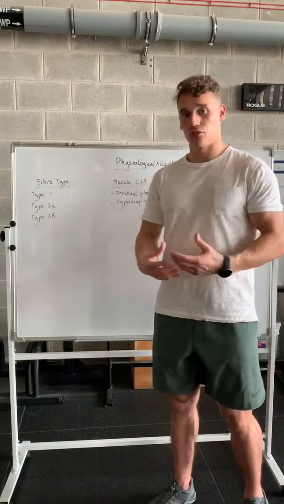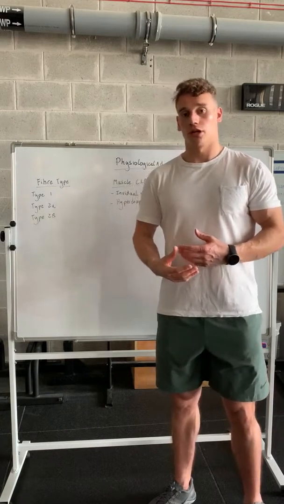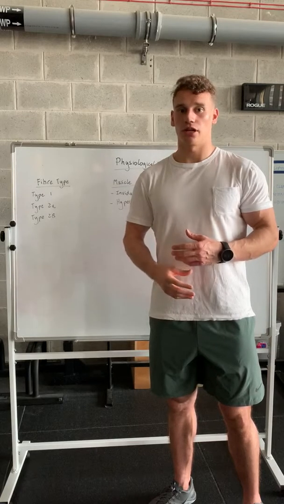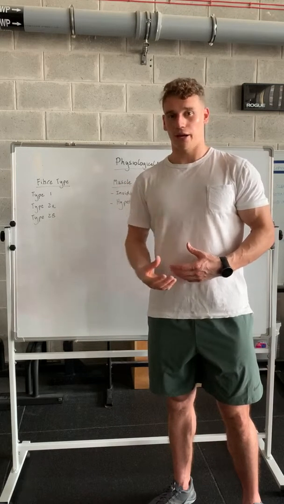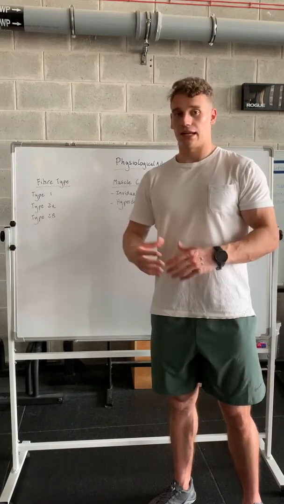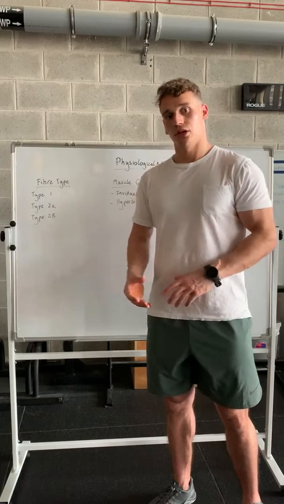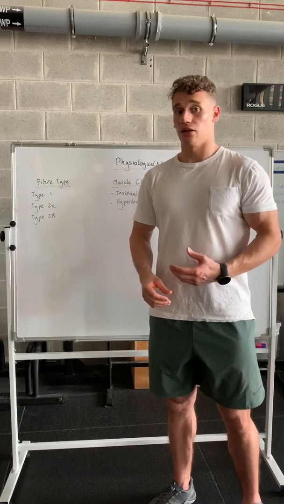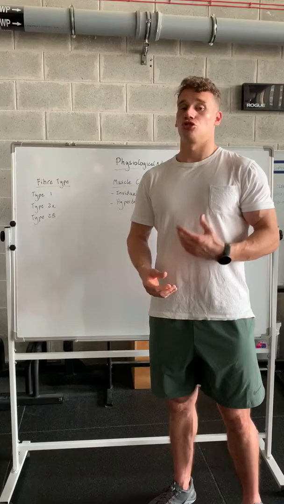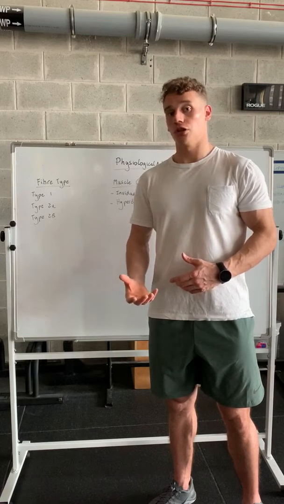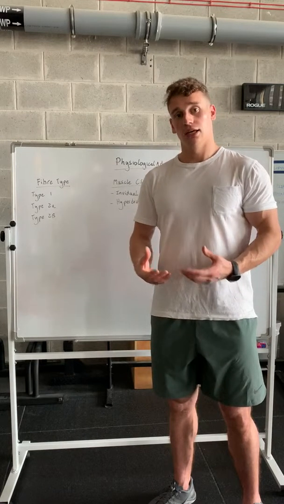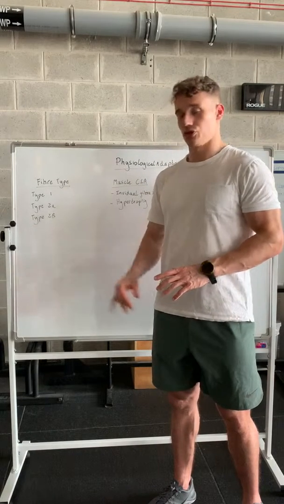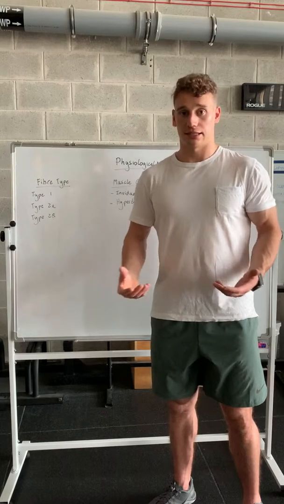To develop your type 2A fibers, you're going to be looking at your hypertrophy training, your relatively low rep range, 3 reps all the way up to 8 reps, and that's going to cause the biggest adaptations in type 2A fibers. With type 2B fibers, you're looking at your single reps, but even then those adaptations could be more neurological as opposed to physiological. Just because you're doing that kind of training doesn't mean you're going to develop your type 2B fibers, which tends to be why we focus on your type 2A fibers. The chance of success is a lot higher.